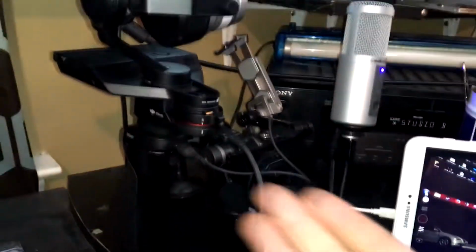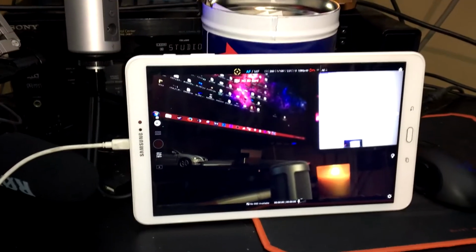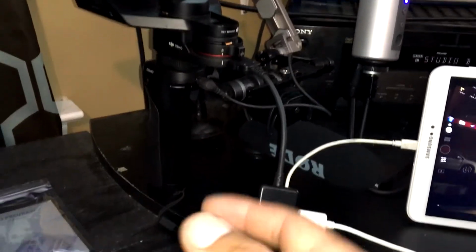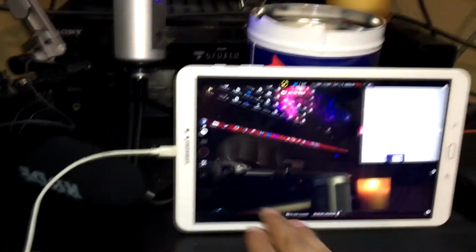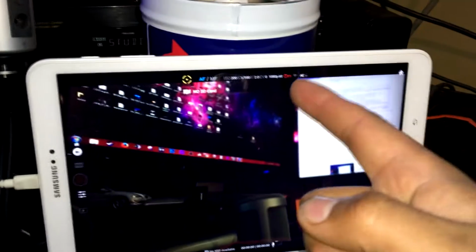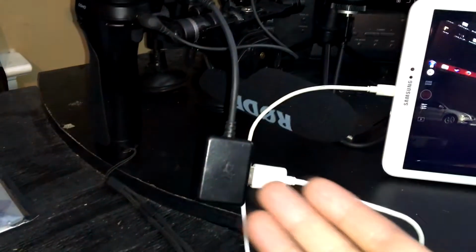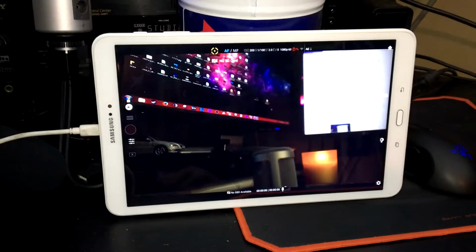Once you have the focus remote on here, it'll be even better. One of the things we notice is also when you plug this USB cable in, the Osmo becomes a power bank. The tablet starts to get a charge from the Osmo, so I do recommend using an external battery source, such as the battery plug that goes into an Inspire battery or a Phantom battery, because it's definitely going to drain the Osmo battery. As you can see, my Osmo battery is pretty low already.